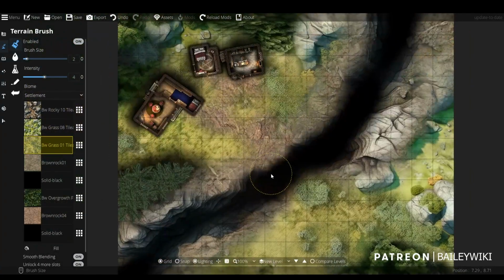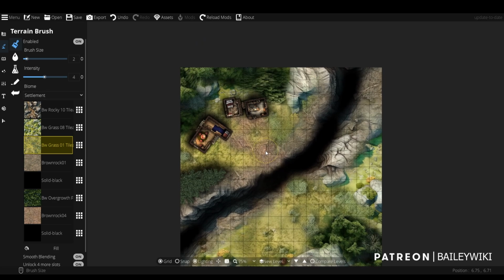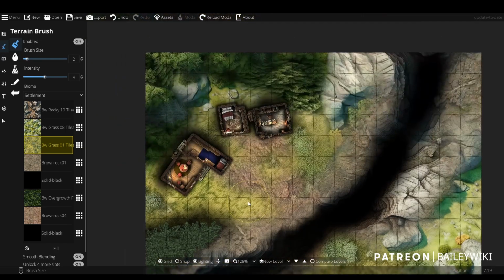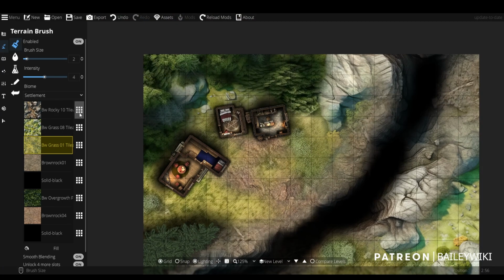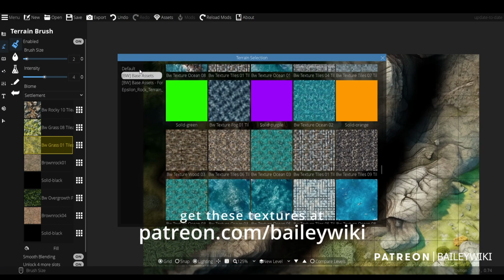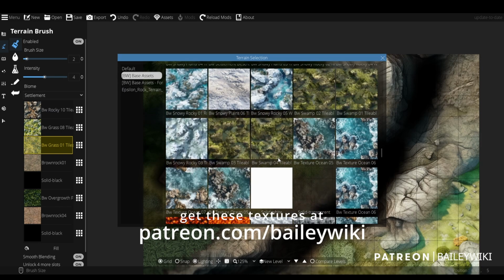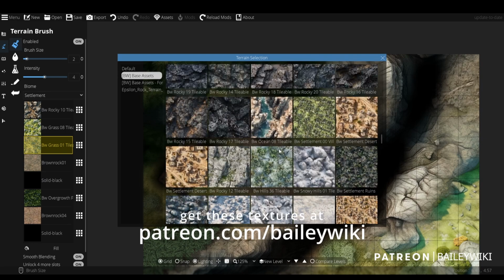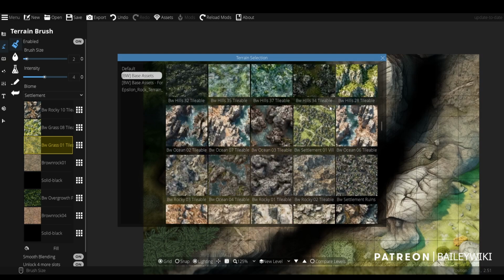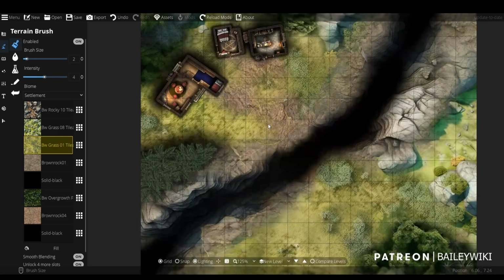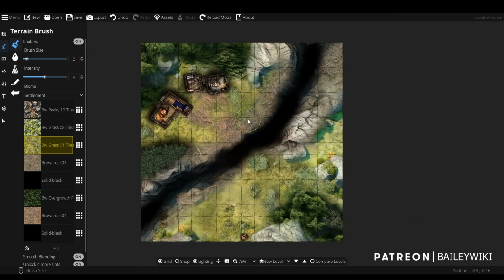We're looking at a map here that I built in what was probably about 7 minutes altogether. And I'm going to show you how to do this yourself with this level of detail. Now, we're going to use my base assets pack, which has all of these very specially designed AI textures. I call them rich textures, that we are going to use as an assembly to create this map. You can see I've got about 7 textures in play here. And with 7 textures, you can do all of this.